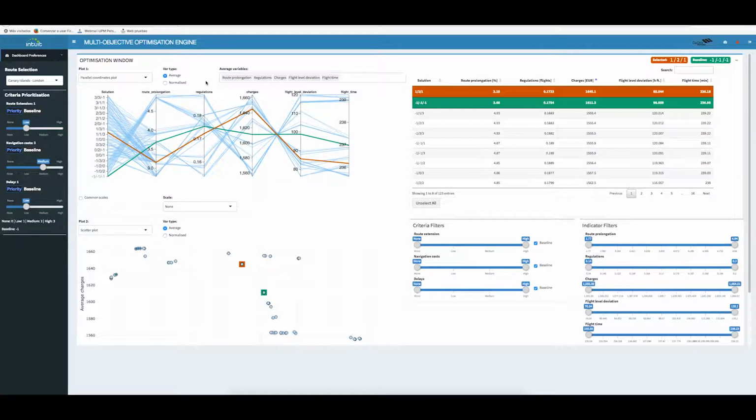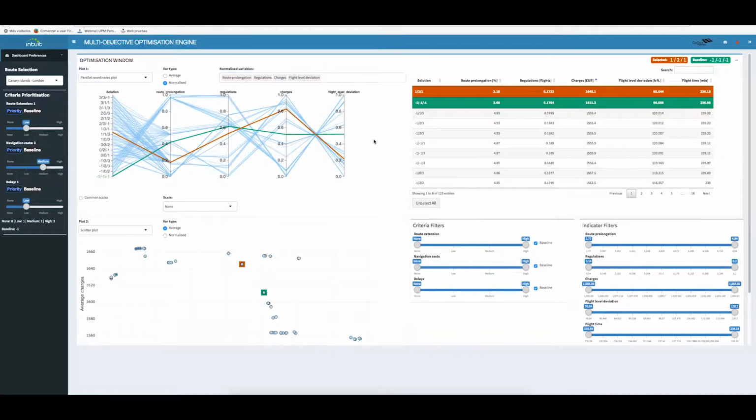Here we are representing the raw numbers, but we can also have a normalized representation. By default, all the indicators are represented here. We can, for instance, delete some of them, and the graphic updates accordingly. We can also filter some of the axes by drawing a small rectangle on one of the axes.